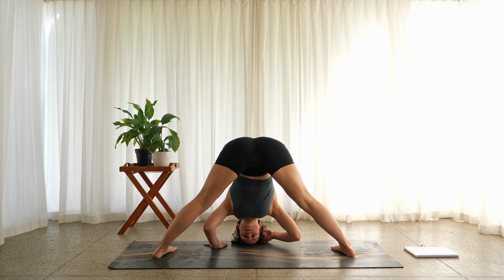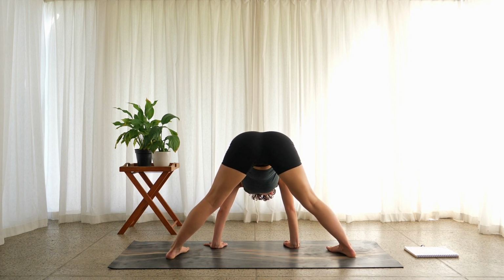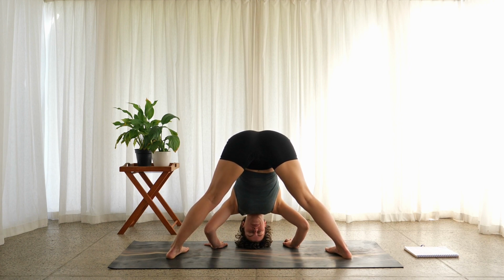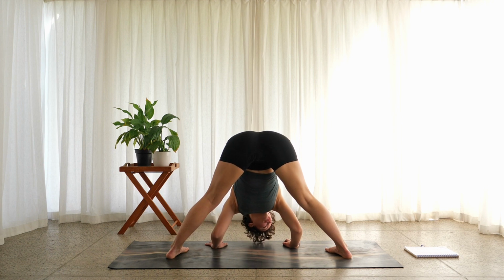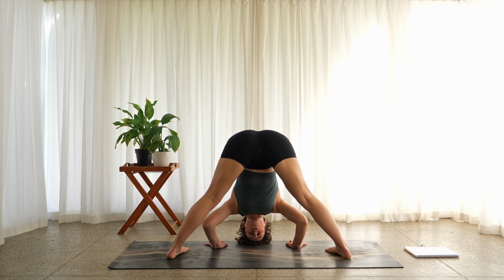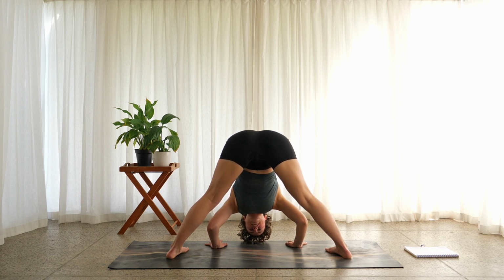Now, if your forehead or the head can touch the ground, it means that your stance is probably a little bit too wide. So bring it in a little bit more. Likewise, if you're feeling this is quite tight, take your feet a little bit wider. Keep the knees bent slightly and shift the weight forward into your toes. So we're letting the length of the hamstrings engage here.